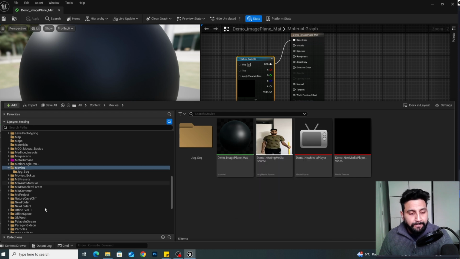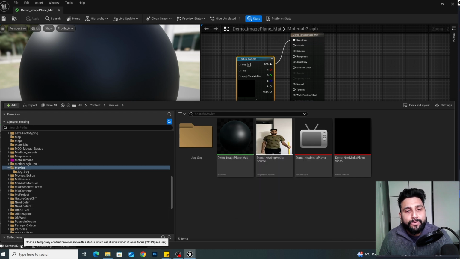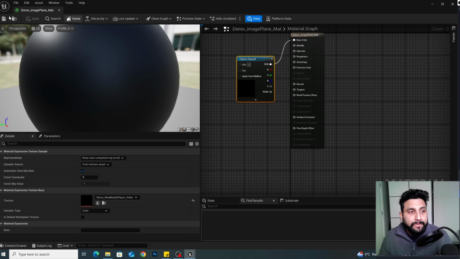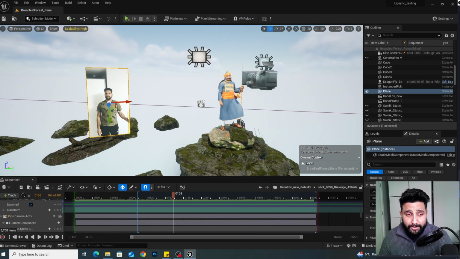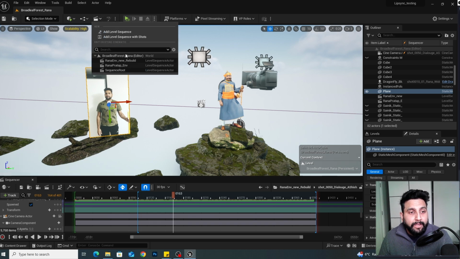That part is done. So now how you use this sequence and apply it on an image plane and also play the sequence. So that's part 2 now. I'm just closing this one, coming back to my sequence. Forget about this one. This is already a setup plane. So if you have, as in a previous one I said, it's better to create a level sequence whenever you're working with the image plane, because you have to use your timeline for that. So I have this sequence here.